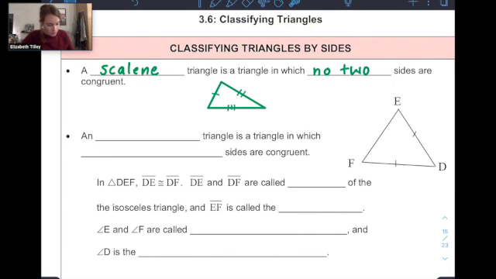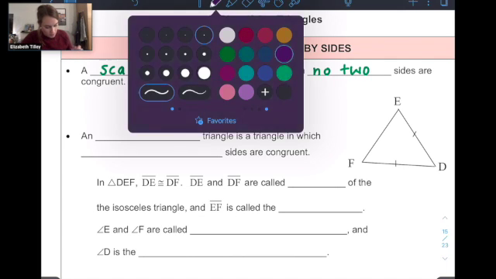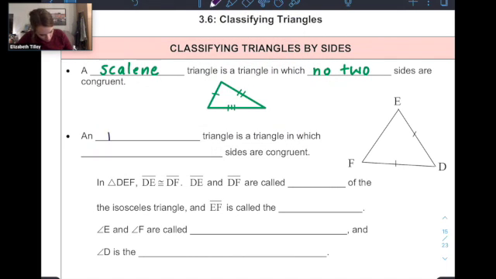Next up, we are going to move on to the type of triangle that's shown here, where there are 2 sides congruent. And there's going to be a little bit more vocabulary, a little bit more detail with this one. So next up, we have an isosceles triangle. Hopefully you remember this word. An isosceles triangle is a triangle in which at least 2 sides are congruent. So at least 2 sides. Typically, isosceles is just going to be 2 because we have an even better word if all 3 are congruent. But if all 3 are congruent, it is technically under the category of isosceles.